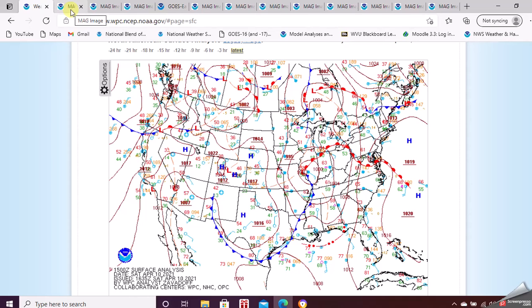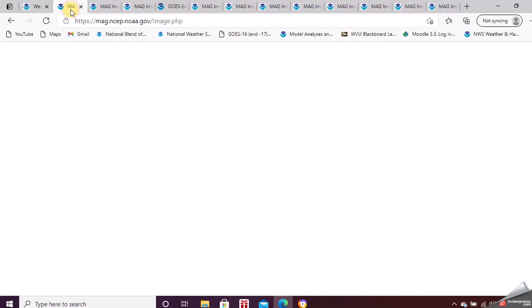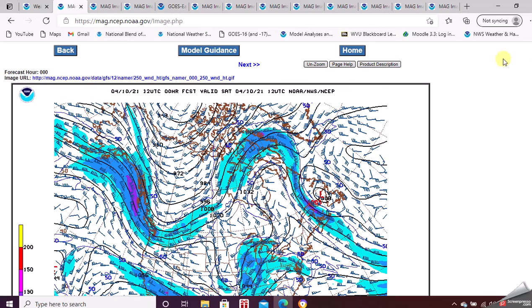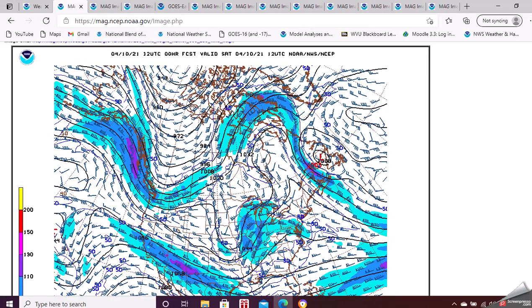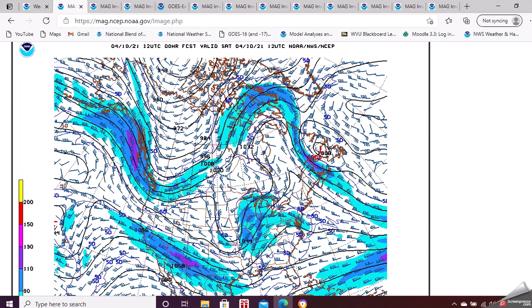So the first thing you've got to do if you're going to forecast the weather is know what is going on now, and then see if we can project it out into the future. So this is the upper level. Let's just take a look at 250 millibars right now. See all this big old jet up here in Canada? And up in here, a very strong jet coming into the Pacific Northwest where that cold front was.